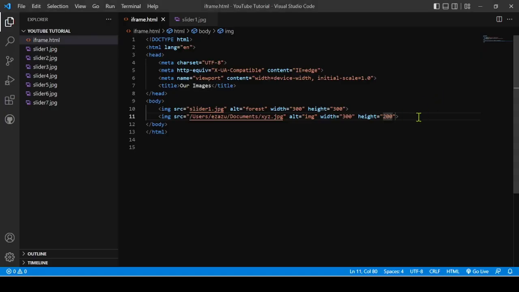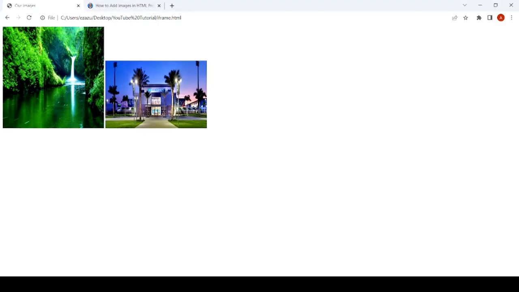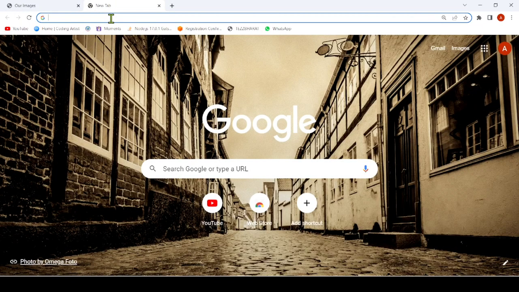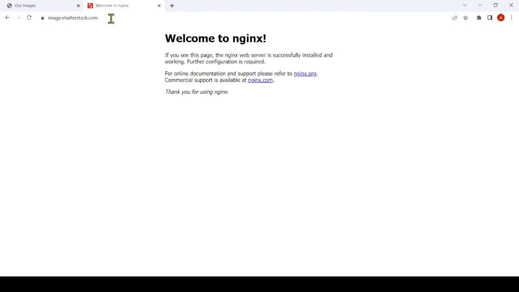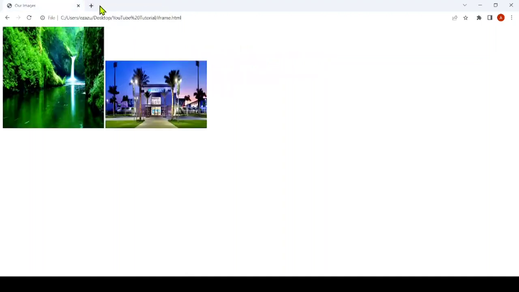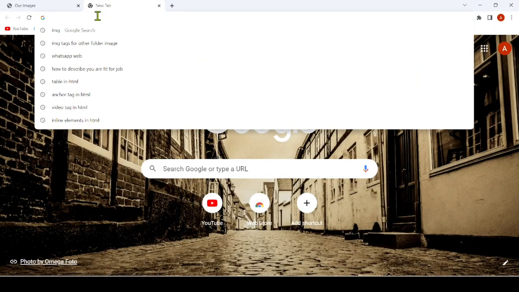And after that I wanted to import an image from online into this page. How do we do this? Okay, let's see. Image.